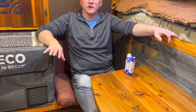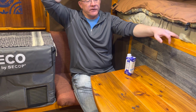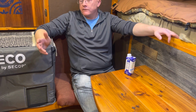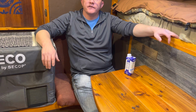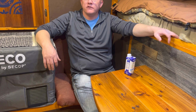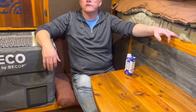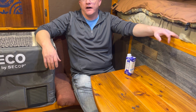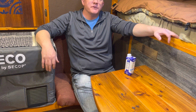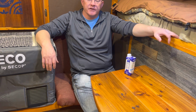I carried a Mr. Buddy heater with me, even though I'm sure many of you guys are aware, there are some downsides of those catalytic heaters. And I figured, this very trip, let's put it to the test. Let's see how it does. And the short story is, in my application and my circumstances, and to be frank with you, unless I get caught in something unexpected, I would try to avoid camping in situations where it's below 15 degrees. The Mr. Buddy heater did amazingly well.